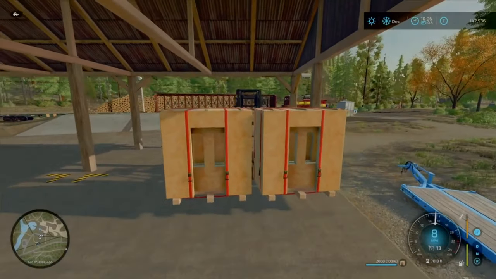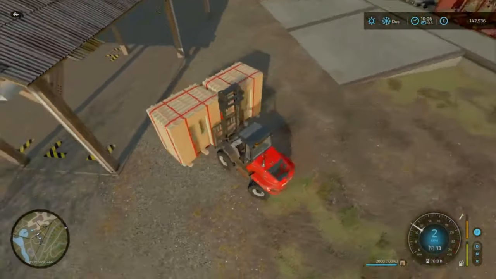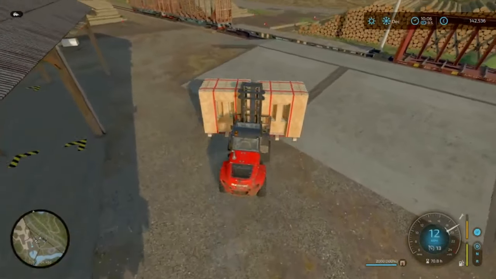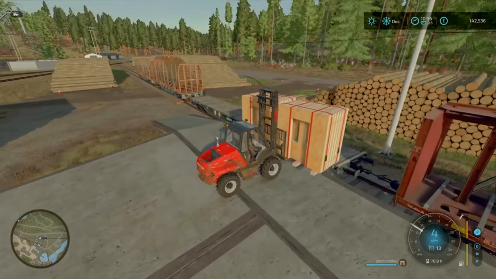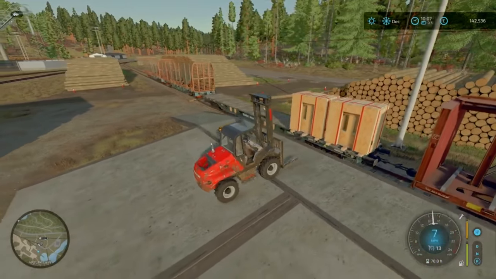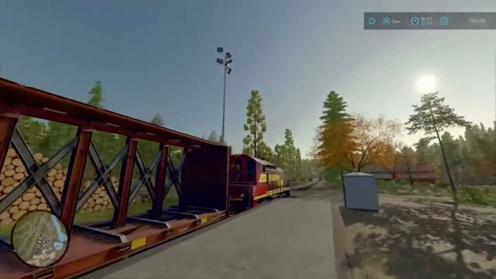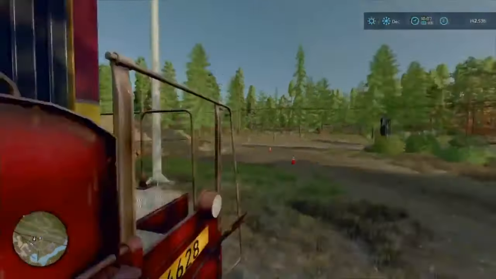Because for these walls we should get about 17-ish grand for each, and that will help us because, as you've probably seen in the thumbnail, we are spending a lot of money. I can tell from the wood that we did off camera, I think it was something like 500-ish grand we earned.